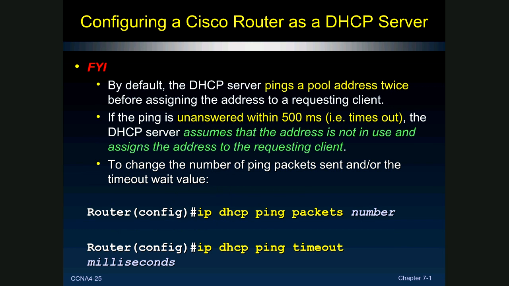Now, let's look at our problem about what if somebody has set up a rogue machine on the network and it was statically configured to an address that's within the pool, and the server doesn't know that. He didn't hand out this address dynamically. So as a form of insurance, when the DHCP server proposes to give out a particular IP address to a workstation because they've asked for a new lease, the DHCP server is going to try to ping it twice. So if the ping is unanswered, if I try to ping something and I don't get an answer back, it's probably not present on the network. And you can reconfigure this if you want to.